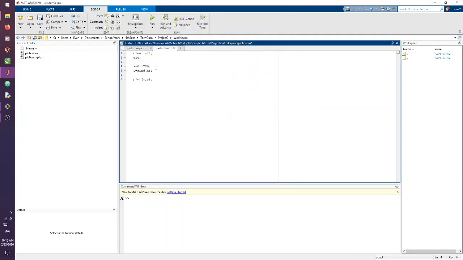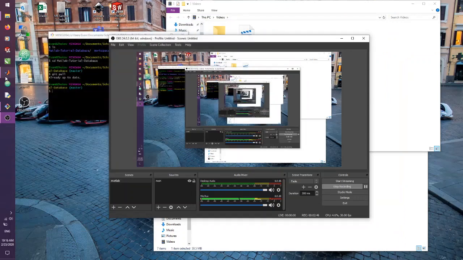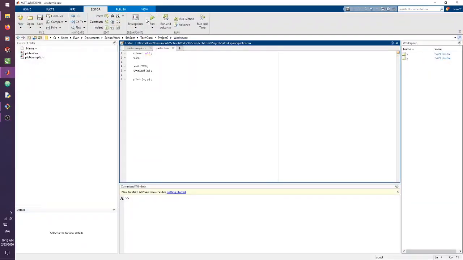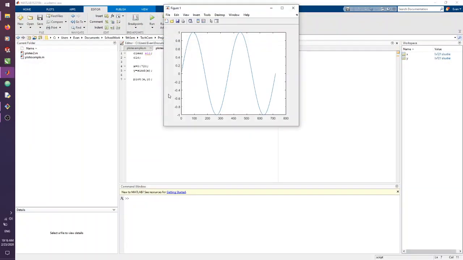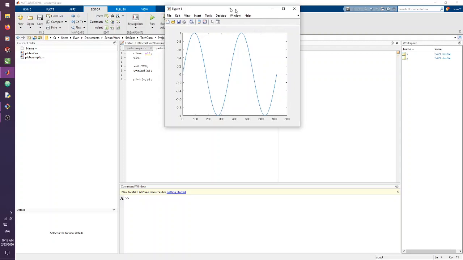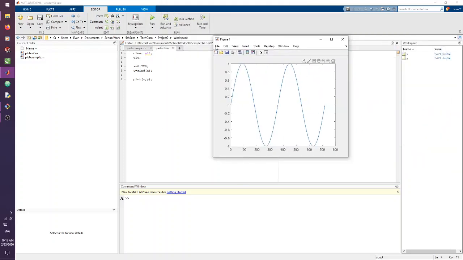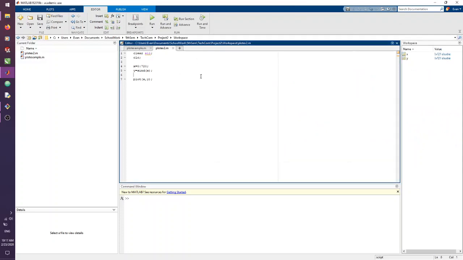So with the plot function, at least the initial steps, your first input is going to be an x, second input's going to be a y, and it's just going to make a simple graph, and it'll automatically scale your axes just to fit every point inside. And yeah, no titles or anything. You can go ahead and save that or do whatever you want.